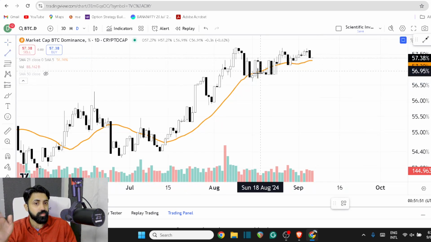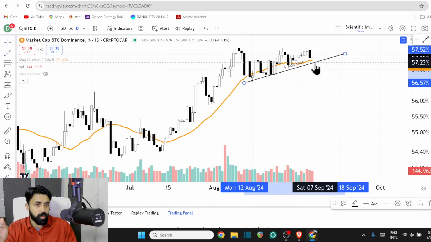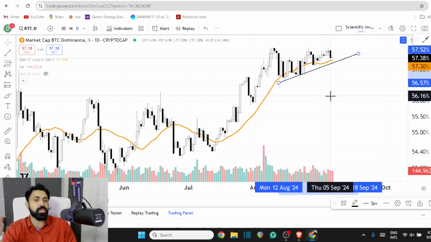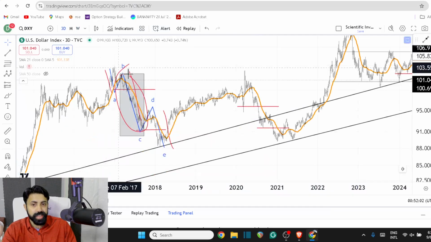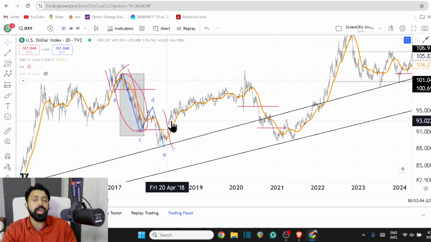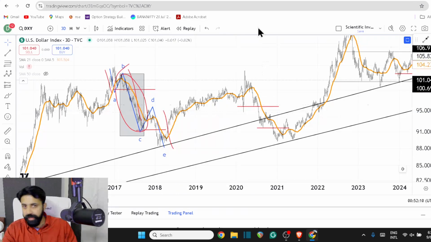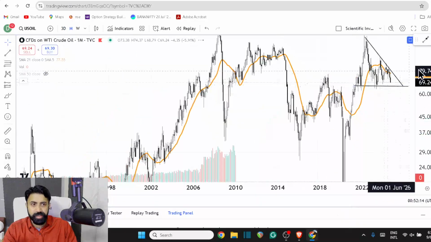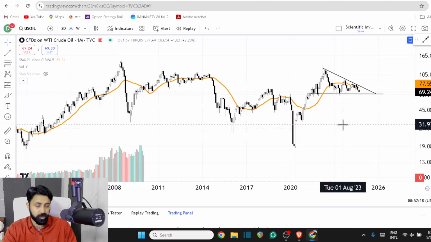Now, we need a breakout for sure. Nothing changes that. You break below 57, that is one of the biggest things which we want to see. Yes, you can argue that the bull market of 2017 was in a low rate environment, which means the cost of money was so low. Now, if you look at oil, you'll get some vibes here. The rates are going to be so low soon, sooner than we all expect.